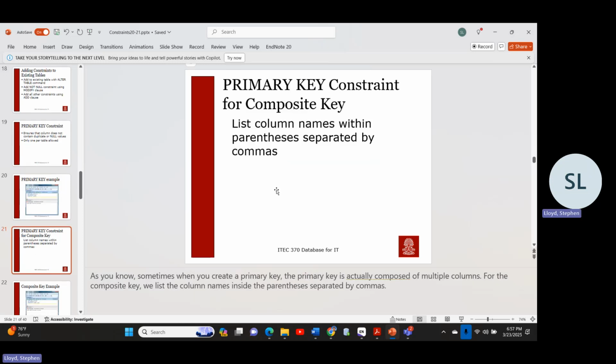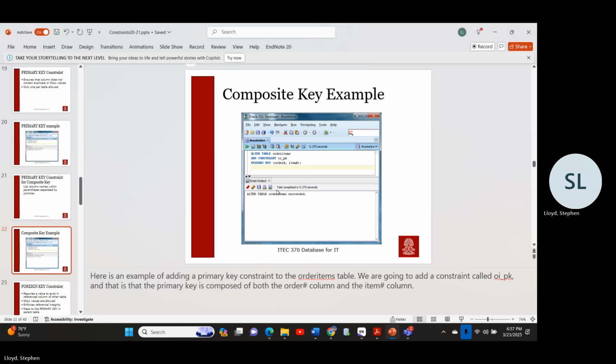Let's look at the primary key constraint for a composite key. Sometimes when you create a primary key, the primary key is actually a concatenation of multiple columns. And so for that composite key, we list the column names inside the parentheses separated by commas. That's the syntax, a comma between each column name. Here's an example. Alter the table order items.